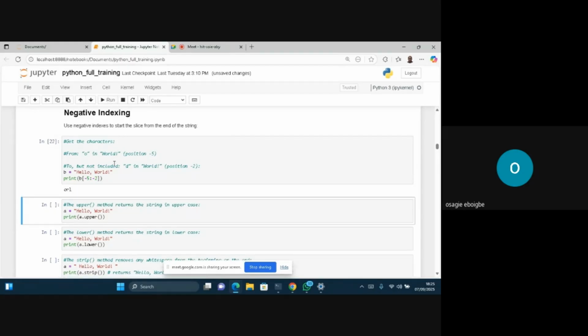So it's going to start, it's going to look at minus 1 from here. It's not going to count this D, it is not included. It's going to start from minus 3, minus 4, and come to minus 5. It's not going to include the minus 2 here, which I stated, and it does not include D in that way.